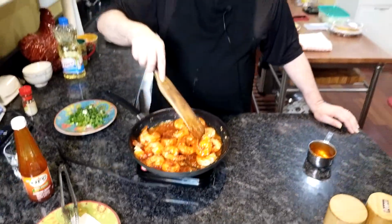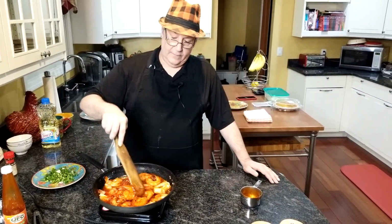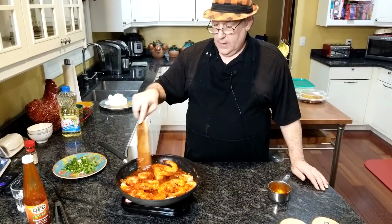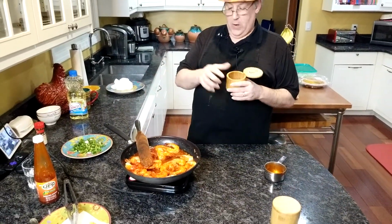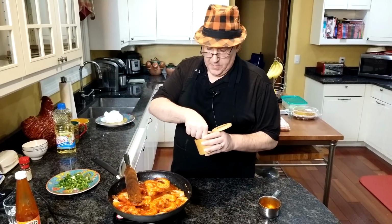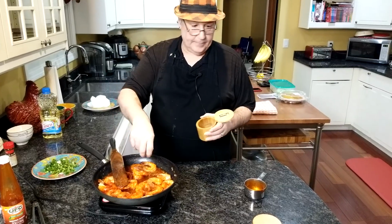Now at this point, if you were going to do your hot pepper flakes or your chili flakes, you'd put them in now. I'm going to do a little bit of pepper. I would say in total, maybe about a half a teaspoon. Good 2-3 good pinches.